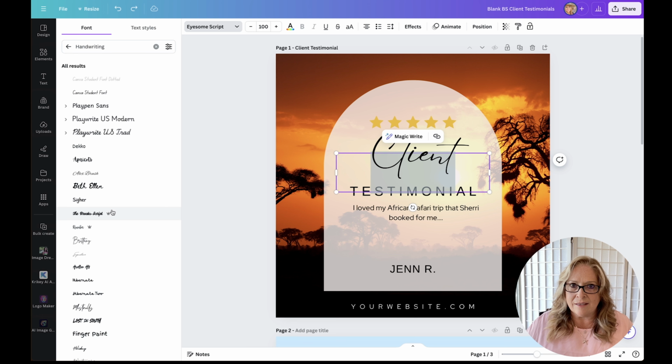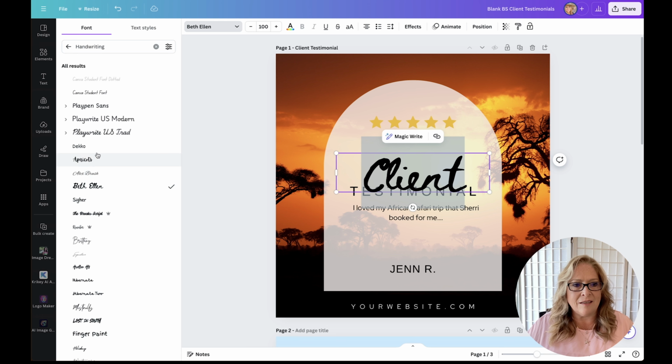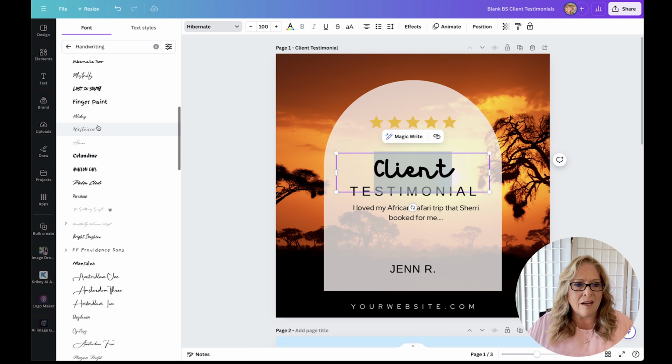And similar to the photos, the ones with the crown are the paid Pro versions, and the ones without are for the free version, or for the paid, you can use them as well. Tap on different fonts to see which one you like the best to go into that position. There's really a good selection even in the free version of Canva.